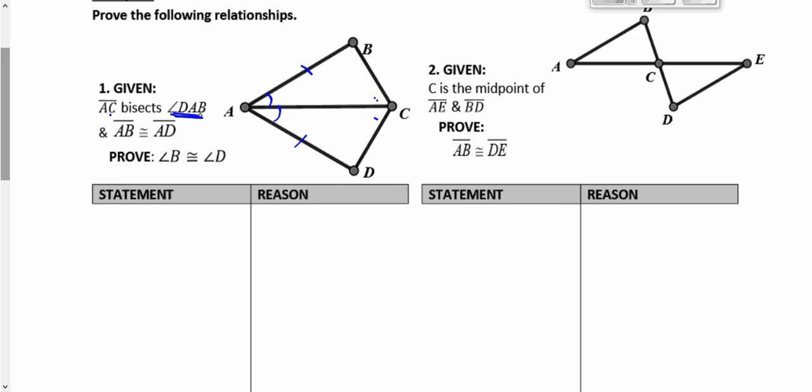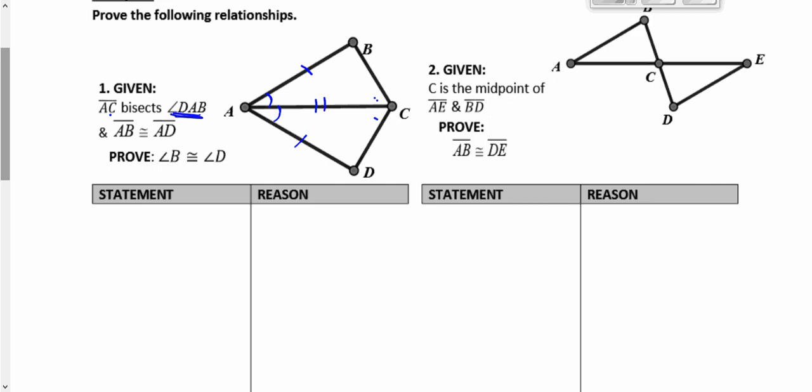What's the other congruency? Second line AC. Reflexive property. So AC is congruent to itself by the reflexive property. We have enough to get the triangles congruent now? By? Okay, see, I made a plan before I started writing anything, right? I get it marked up, maybe jot some thoughts down or whatever. Okay, so it's side angle side, and then we can get CPCTC for angle B and D.